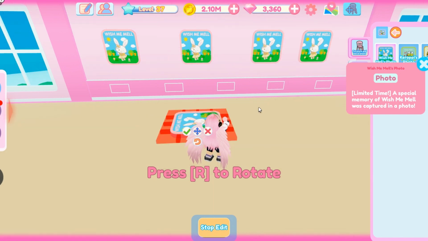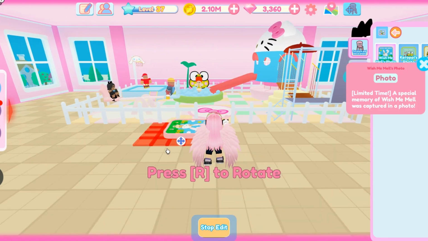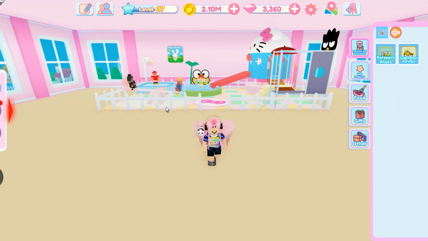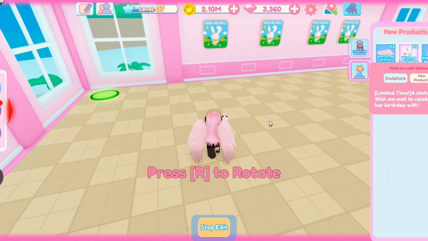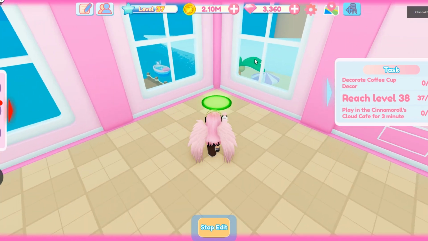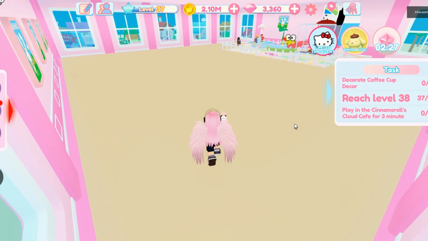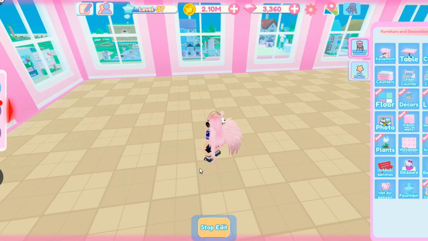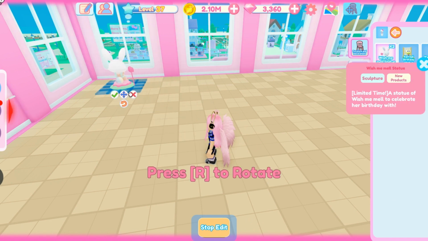There we go. Gotta have a lot of Wish Me Mel stuff. That's okay for now. Gotta have Wish Me Mel statues. But first, I wanna see what it looks like when I teleport. I'm unsure of how I wanna decorate this new floor. A sculpture. Gotta have Wish Me Mel sculptures.